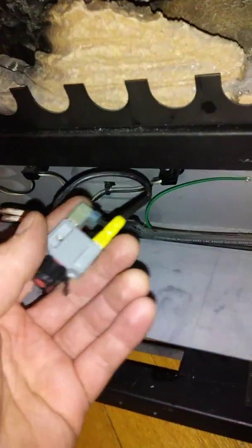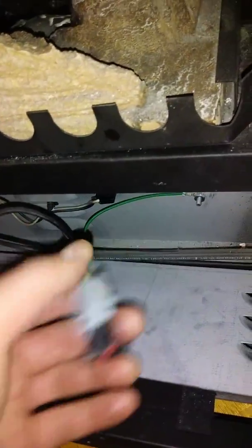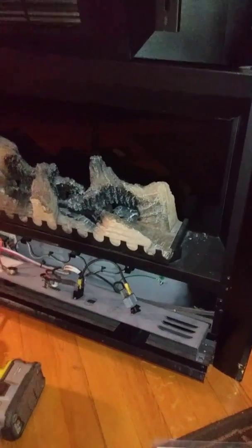So anywho, what I'm going to do is I already ordered this part on eBay. It's about $5, and I'll wait for that to come in, and I'll pop it in and rehook it up, and I'll be good to go. So I just wanted to help you guys out, because this took me about 3 hours to figure this out. So there's not a lot of information online about these.